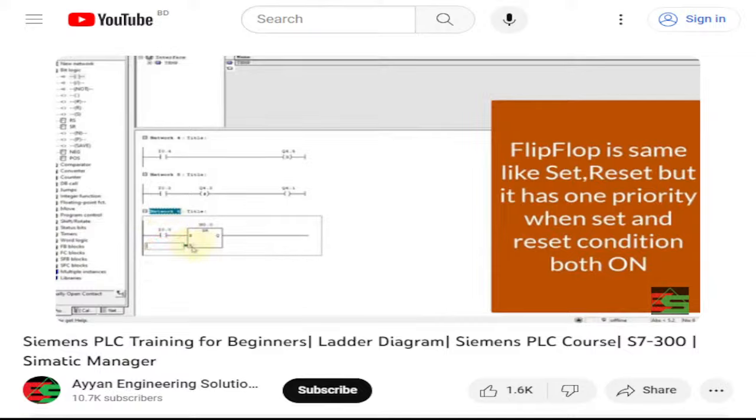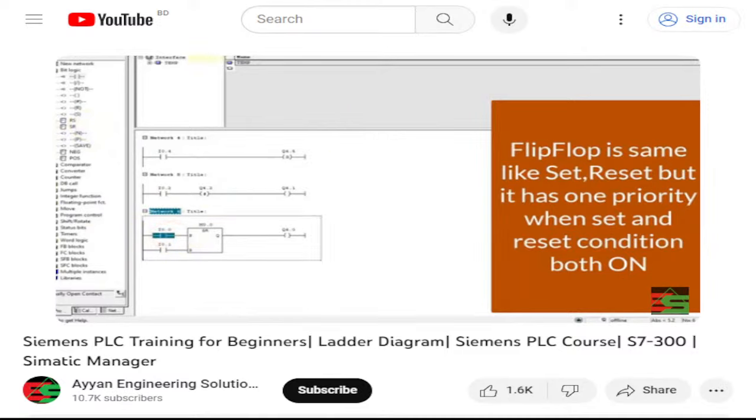And in R use one more input, I 0.1, and one output Q 4.0. Okay, flip flop is the same as set and reset command, but it has some priorities.